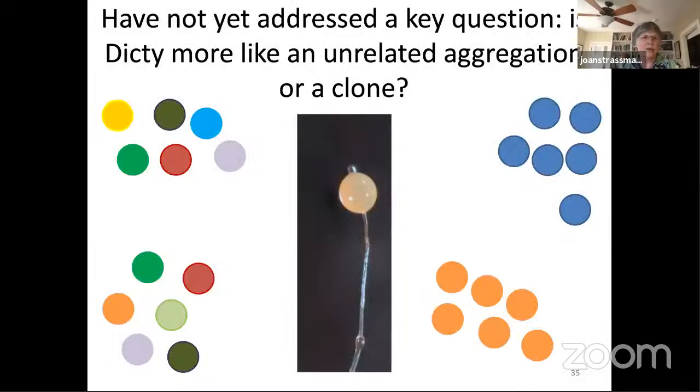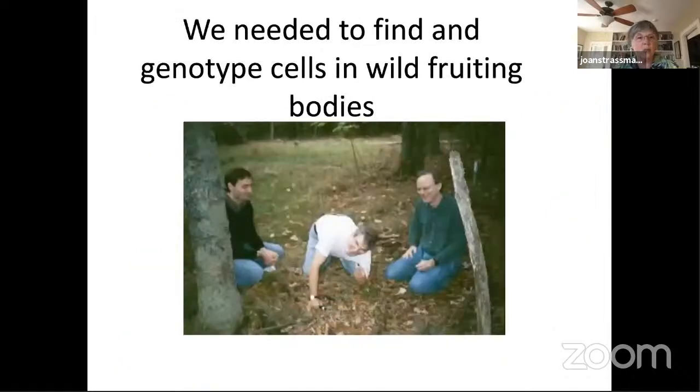But I haven't really addressed this key question of, is Dicty more like an unrelated aggregation or a clone? I mean, they do aggregate, but are they aggregating with non-relatives? To figure this out, we had to go to the field and find wild fruiting bodies. This was our first attempt in the early 2000s. This is Rich Kessin, the Associate Dean of Columbia's Med School. He's a hardcore biochemist, could not believe we were going to do field work on Dicty or that we would find these things, and invited himself on the trip. He's been a wonderful mentor to us ever since.